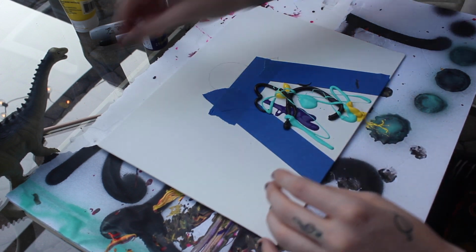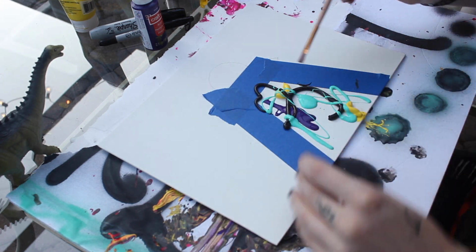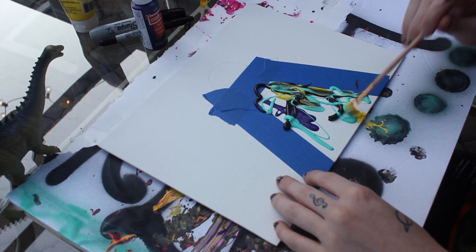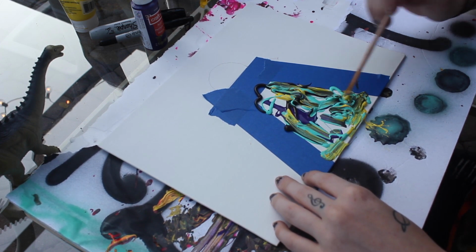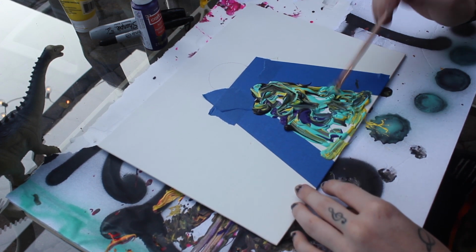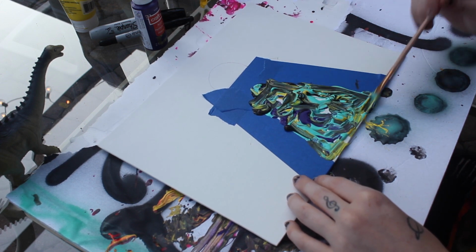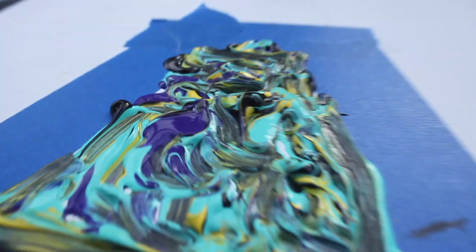And then you're going to take your paintbrush, a little paintbrush like this. You're not going to fully do it, but you're just going to cover all the spots. Just a tiny little bit, like cover all the white spots so it's all covered. You don't want to miss any spots, you know? All right.